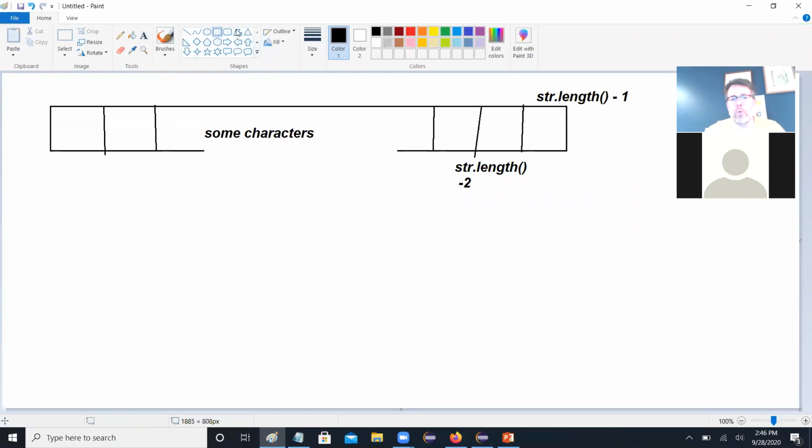So if we're at str.length minus 2, there's no way we can have the remaining 3 characters to have a Z something P. So at that point, we don't need to check. But if we're at string.length minus 3, then we could check.